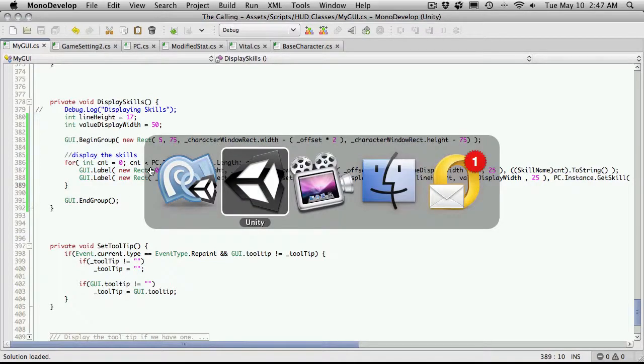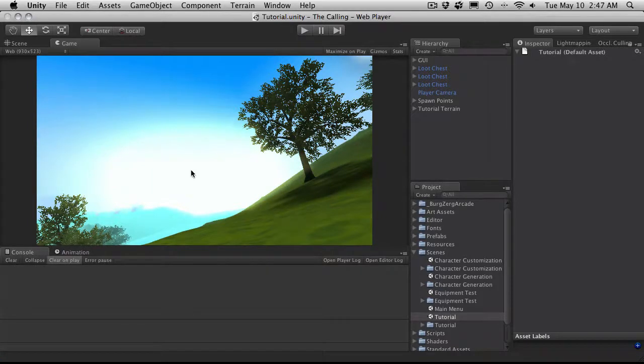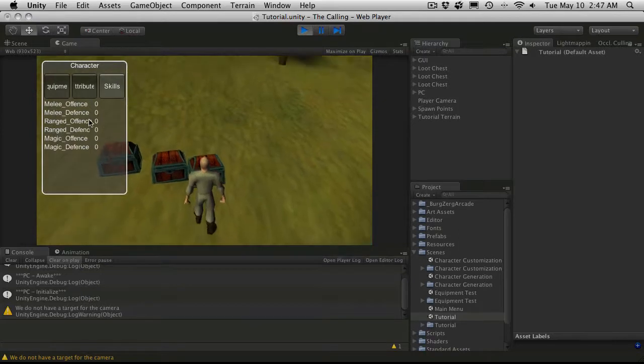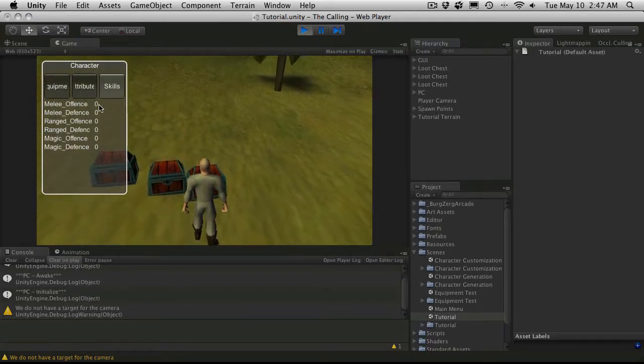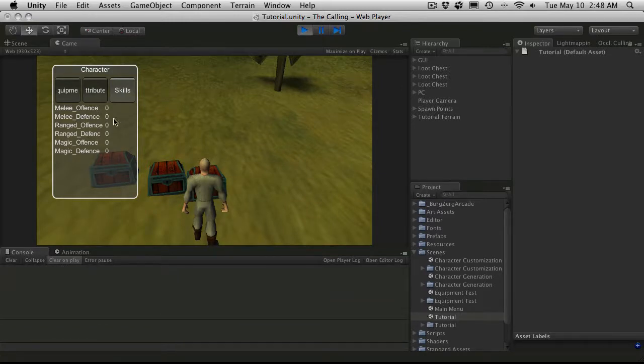I'm just going to save that off and let's just go check it out. We're not getting any errors, so that's a good sign. Let's start it back up and we'll head over to skills, and here we go. Now of course they're all 0, so something's not working right there, and well, let's go find out.